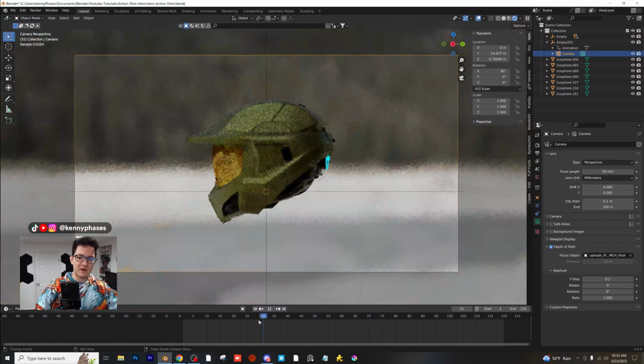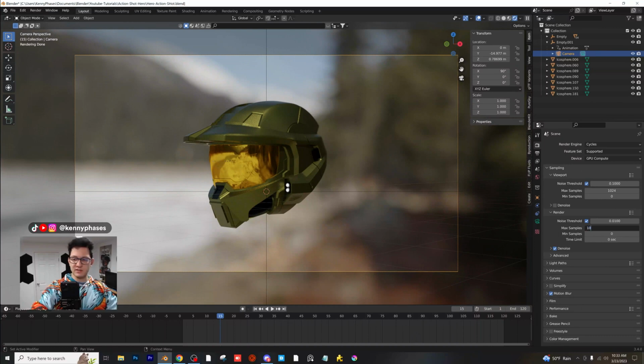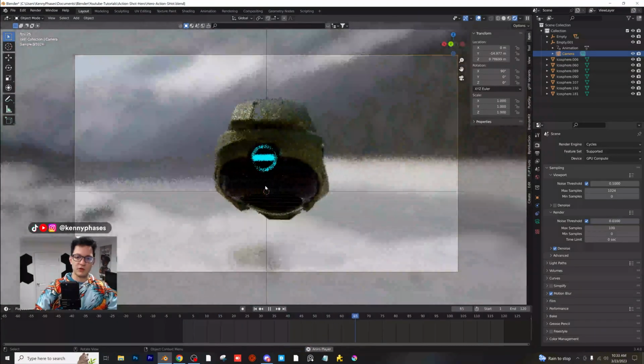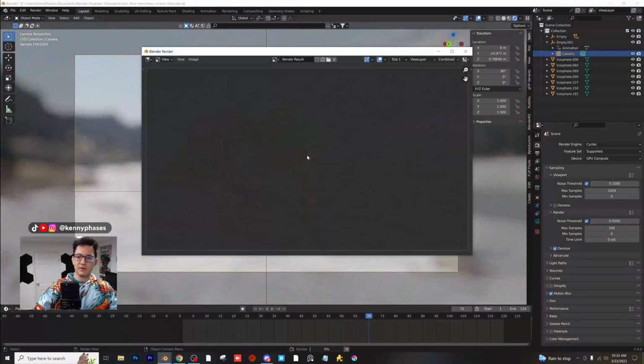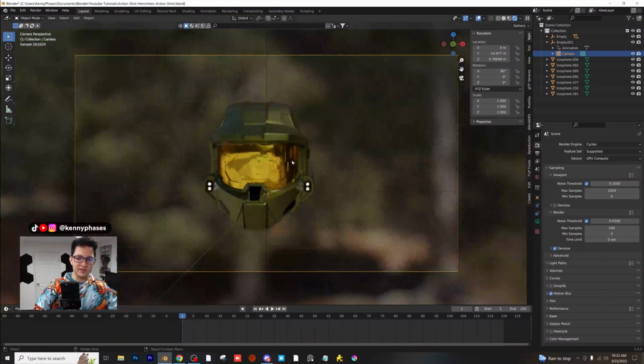Now, in terms of the actual motion blur, we're going to have to test this value out. But I'm just going to give myself 100 samples and do a quick render and see what kind of motion blur we're getting right now. We shouldn't be getting too much motion blur, but let's just take a look. All right, so we're not getting too much motion blur in the background. I can already tell. So let's really bring this thing to the next level.